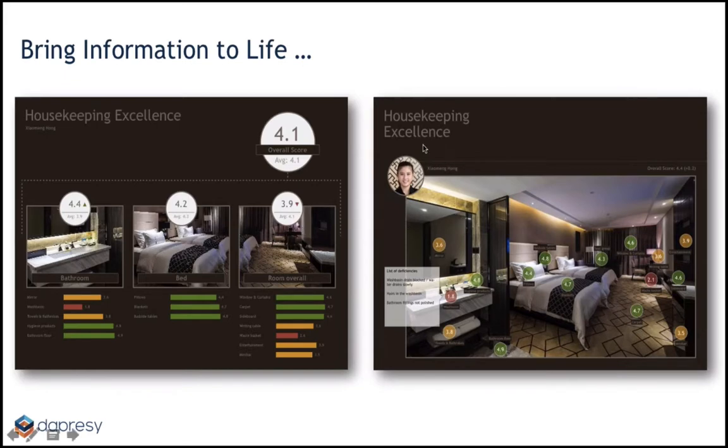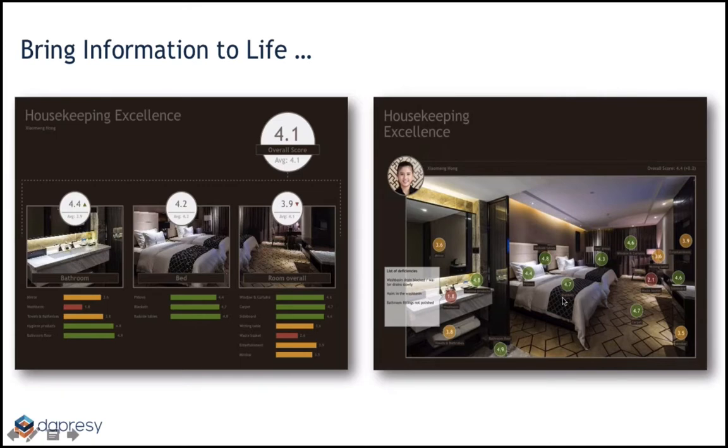Number 1, we've actually brought in a picture of the person. Number 2, we've supported some of the non-performing areas, some of the areas where it's probably not at the level that we want it to be, with some verbatim or some comments. However, we've now gone with a whole of room approach. And as an inexperienced user of information, which you would expect the housekeepers to potentially be, you can quickly see that we have 2 core areas that draw our attention, our wash basin and our basket.